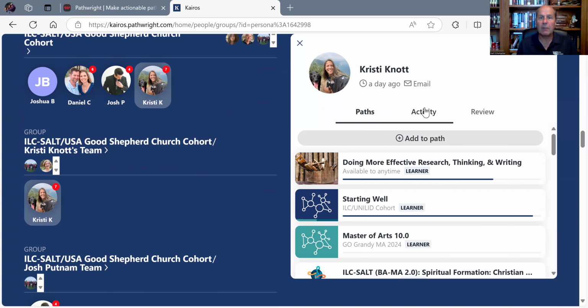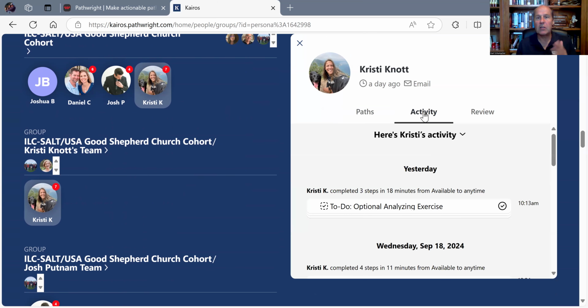The activity will tell you, not only has the first one showed you how far she's gone, but this will tell you the things she's working on, things that need to be checked. And if you also look here, it says how much time she spent in each of those steps. And so that will become important to you if you're trying to say, well, if she's struggling with something, I can just look at the amount of time, or has she just really breezed through it and I don't see much of a problem? Maybe she's just using this as a checklist, which you don't want to do.